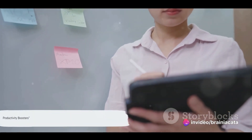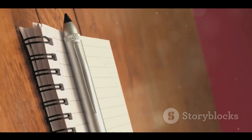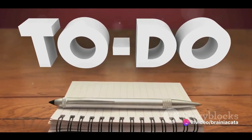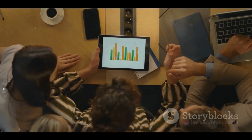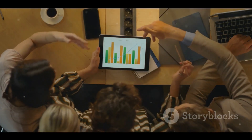First, we'll dive into the world of productivity apps. Let's kick off with a to-do list manager that's been making waves recently — meet Taskmaster. With its sleek interface and intuitive design, Taskmaster transforms your daunting list of tasks into a manageable and motivating game. The beauty of this app lies in its simplicity. You can categorize tasks, set deadlines, and even assign different levels of urgency. However, the potential drawback is that it lacks an in-built time tracker. But it's a perfect tool for those who love ticking off tasks and watching their productivity soar.